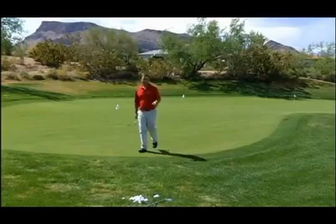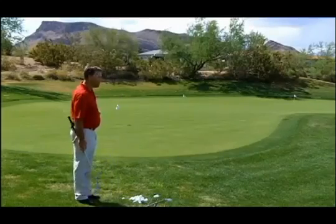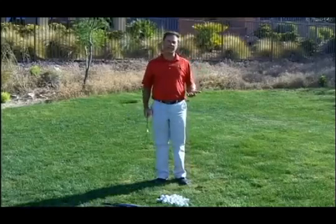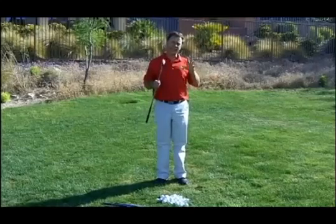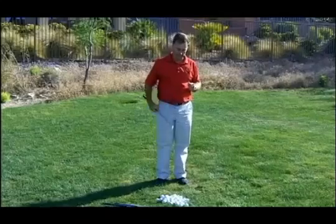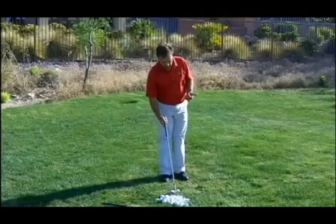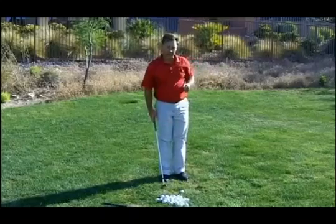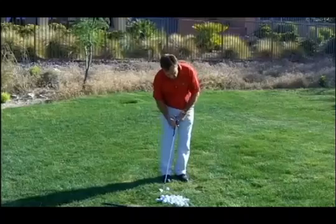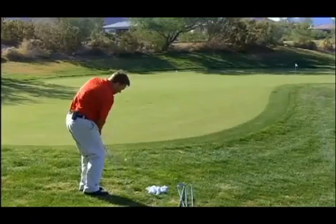We're again looking at the front of the green, and then we're trying to determine what club to hit in what situation. So now I'm going to hit some different chip shots with the different clubs so that you can see how each of these clubs hits the front of the green and then rolls to the different pin placements. So we're going to start with our sand wedge first. We're going to hit the front of the green and go to this first pin placement. We know that's a 1 to 1 ratio, so this club should hit this ball to that pin.